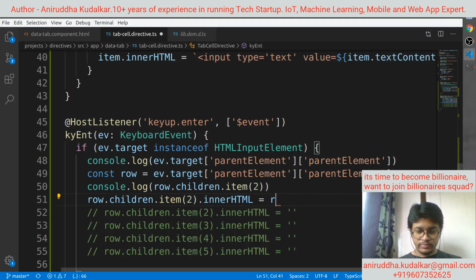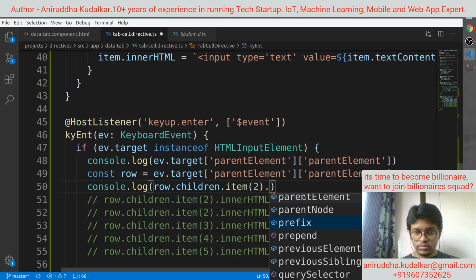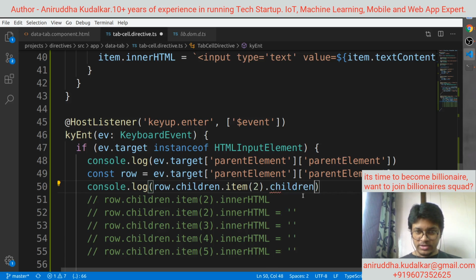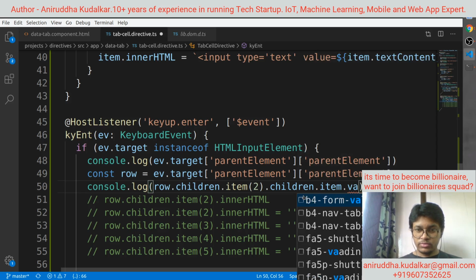Again, item 2 dot children dot item dot value.